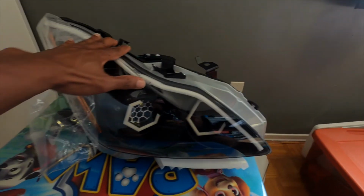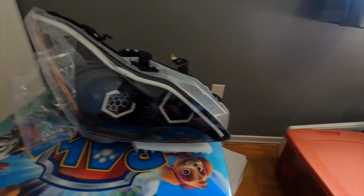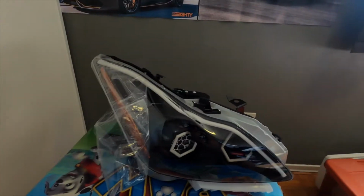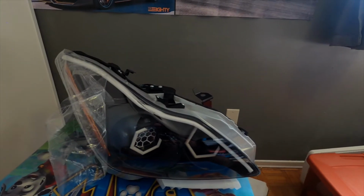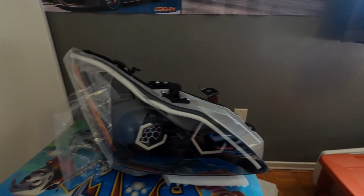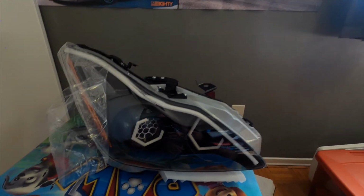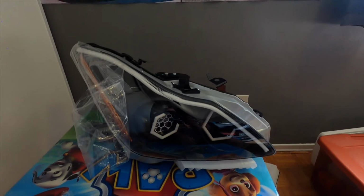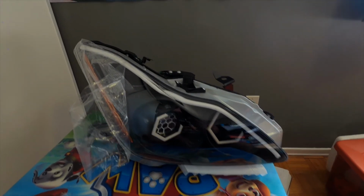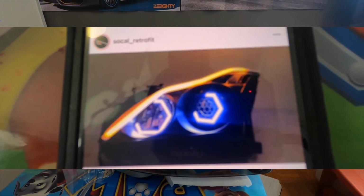Not bad. These guys did a pretty good job. Obviously, this is a brand new, kind of aftermarket headlight, but it's the same thing, right? I'm more concerned about how bright it is and how everything's going to look. I've already seen a couple of videos, and I could throw in a little clip right here so you guys can see what these headlights look like when they're turned on.